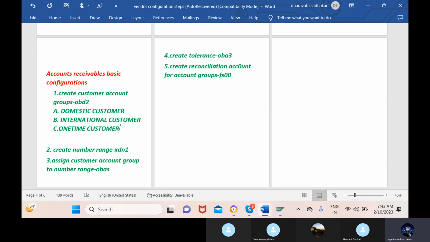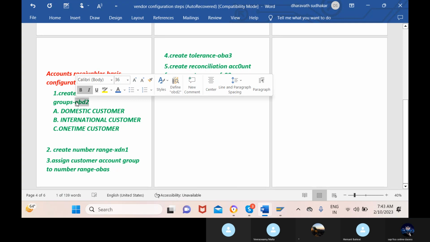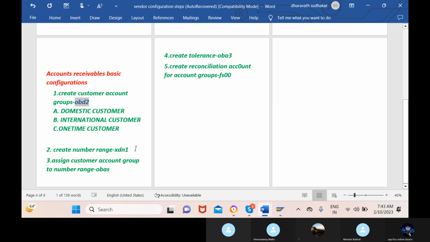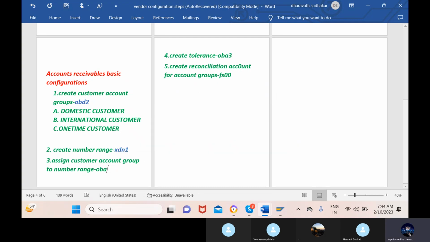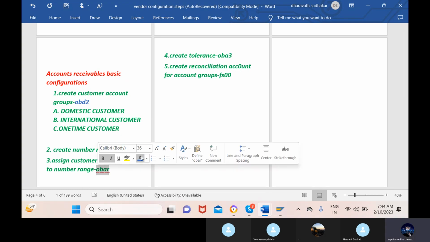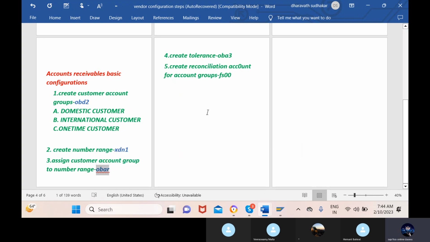Now, anyone please tell me who is domestic customer? Same definition, but here the names will change. Okay, who is domestic vendor?